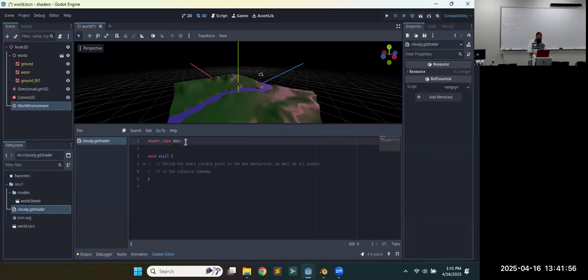There's different types of shaders. Most often for your basic materials, you're going to be using a spatial shader, but there are also fog shaders and other ones. Godot uses what's called OpenGL, which has been pretty much the standard basis for creating shaders for several decades now.